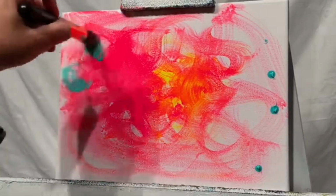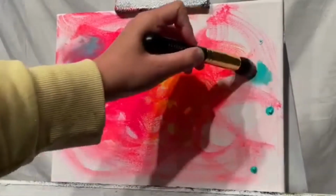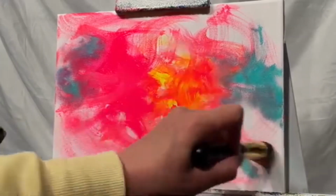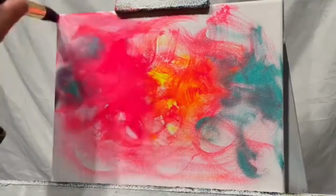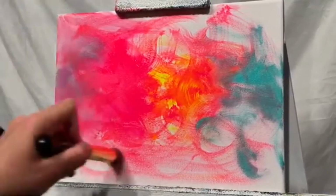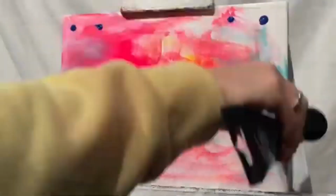I've got another mop brush here. It's a 1-inch. This one's a little bit stiffer, but it doesn't matter. You can use any brush that you feel comfortable with for blending all the colors and the paint around. If you need to, add a little bit of water on your brush, but keep in mind, don't add too much water, otherwise you're going to lose the saturation of your paint and you're going to just water it down so it won't be as vibrant.